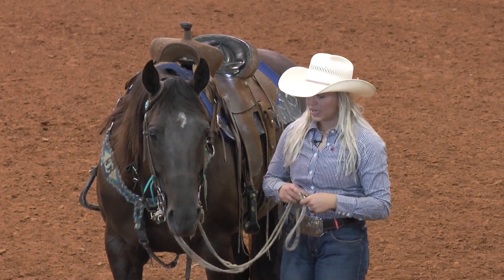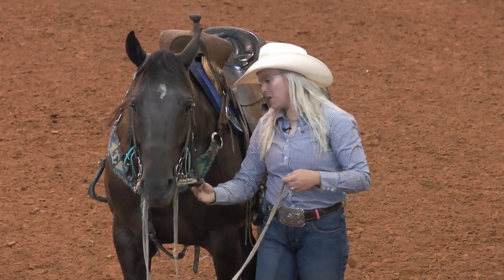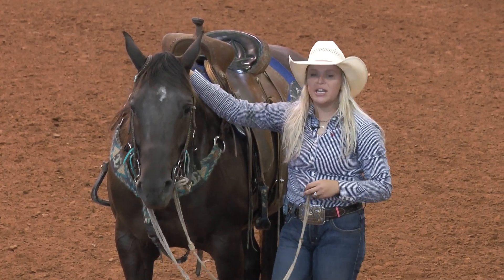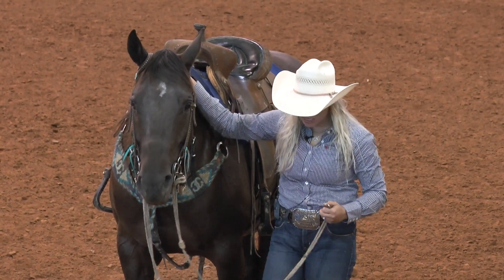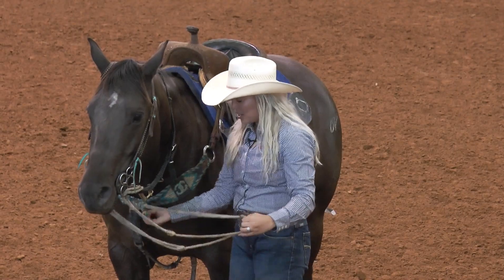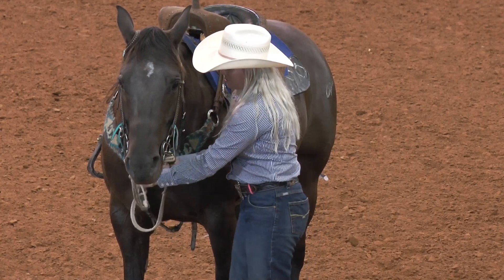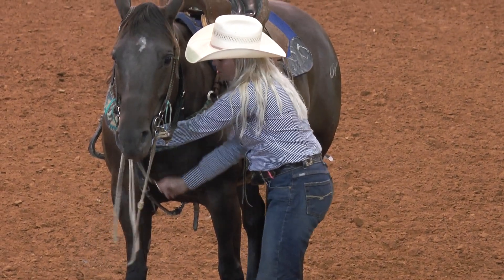Personally, I really like to run them in a set of training reins like these. I like mine to be fairly loose — I don't want to hook them up to the last hole, because when a horse feels like they need to balance with their head up and their butt down to leave a barrel, I don't want them to feel like they can't do that. This martingale has a knot I can slide to adjust how much range it allows, and I like mine to be about halfway between the two.